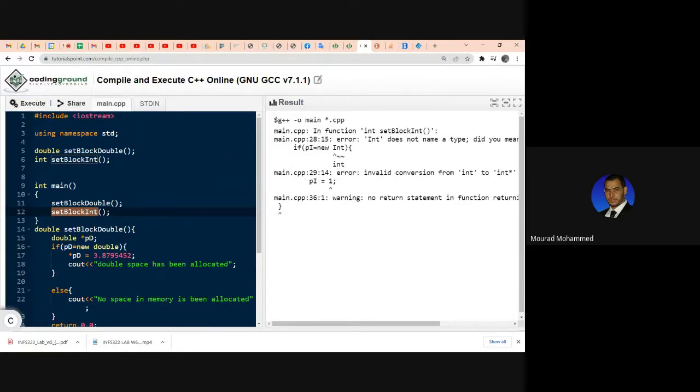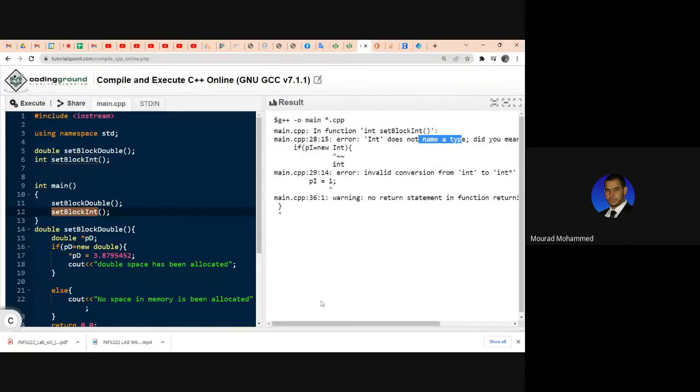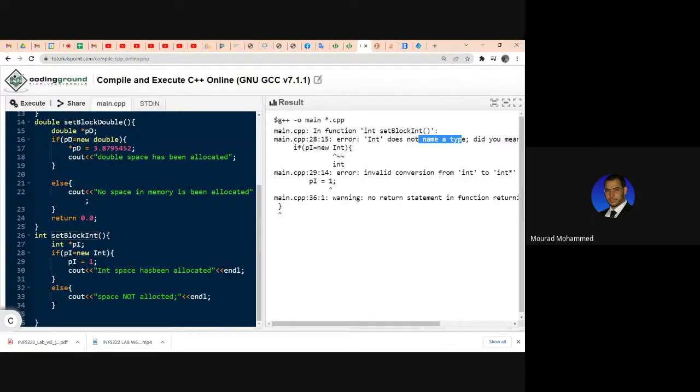Still an error. Pi new int does not name a type. Did you mean set block int? Line 28. New int, it's lowercase only.